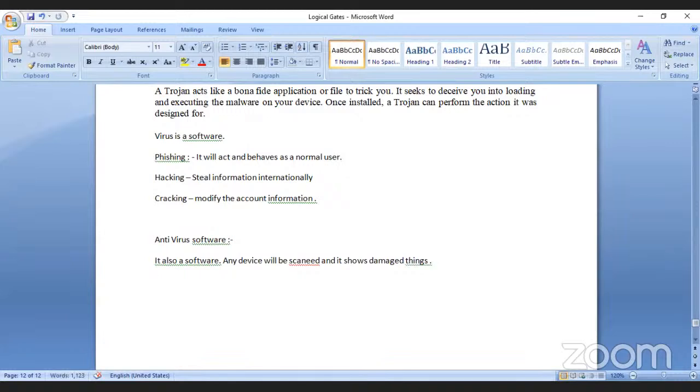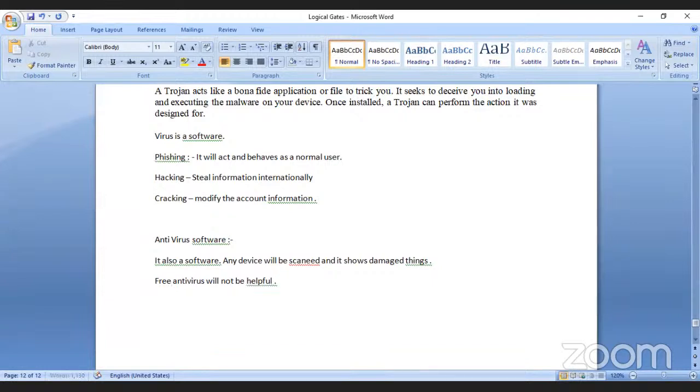Basically, free antivirus tools will not be helpful for tracking and other things. Free antivirus will not be helpful for finding the virus. The benefit will come with the help of paid antivirus only.